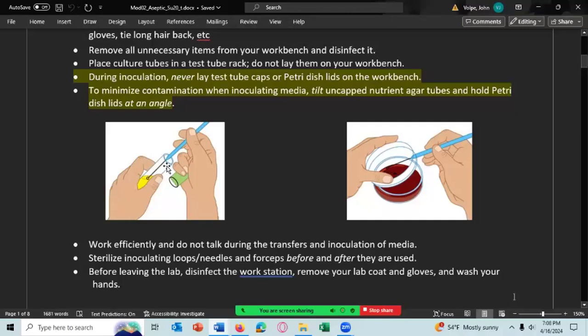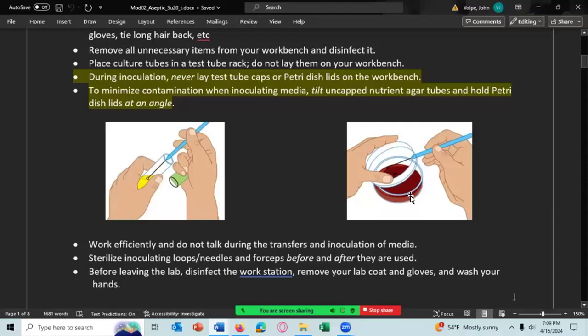There's less space to drop down if you tilt it. So you're having less open for the microbe to fall down from the air. It's most likely going to fall here instead of falling in the open tube. So you tilt it to reduce airborne contamination.